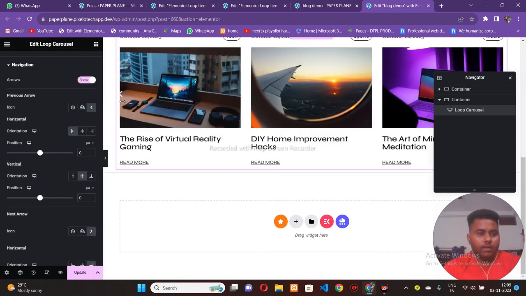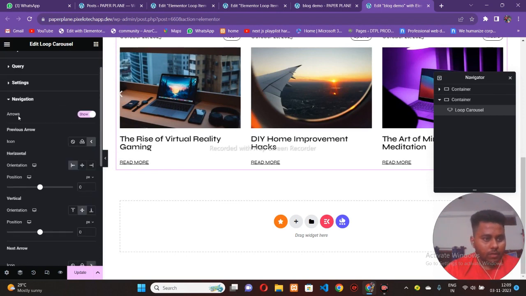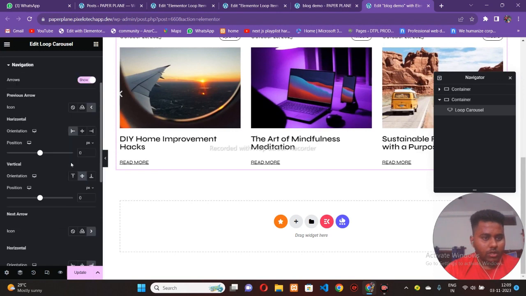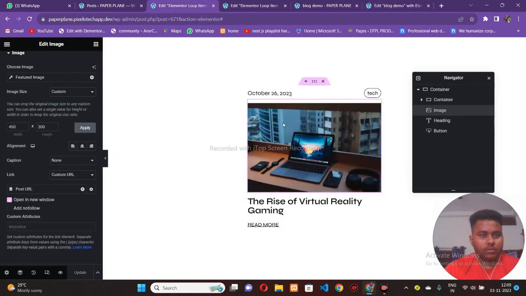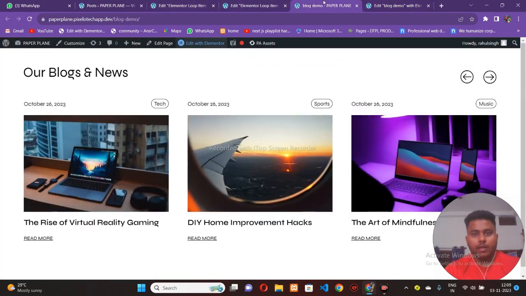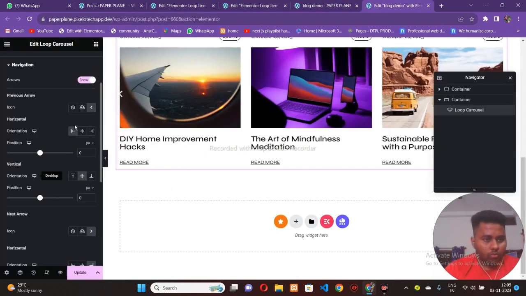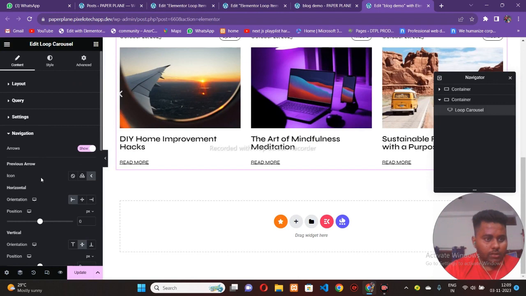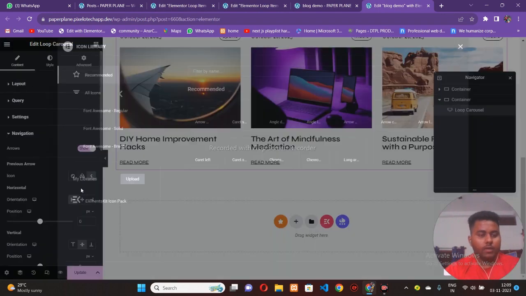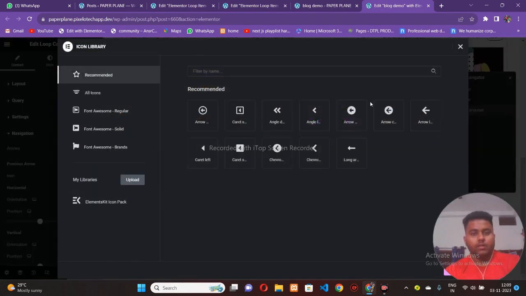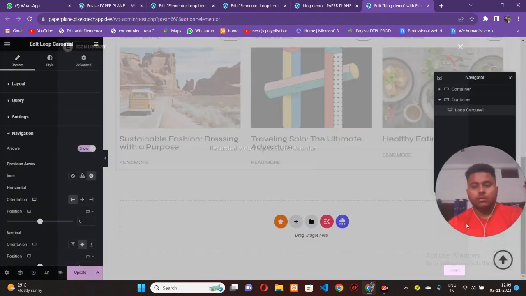And from here we have to make this. Okay, so these are the arrows. If you want to change the arrow designs like this, you can also do that. For that you have to go to here. Okay, so this is our first arrow, which is the previous one. So from here you can choose this. So let me choose this.